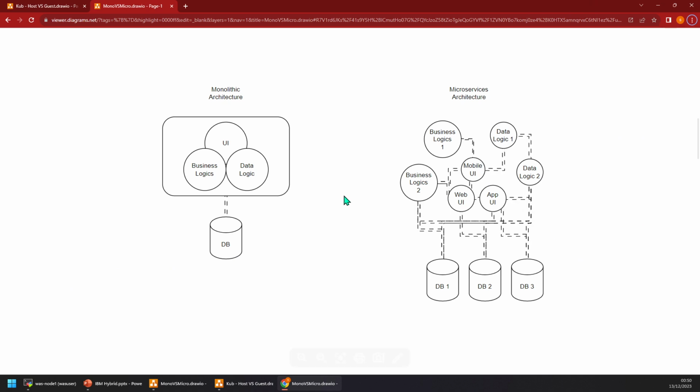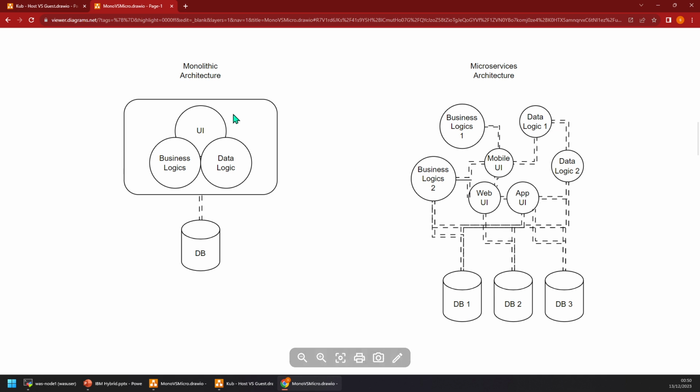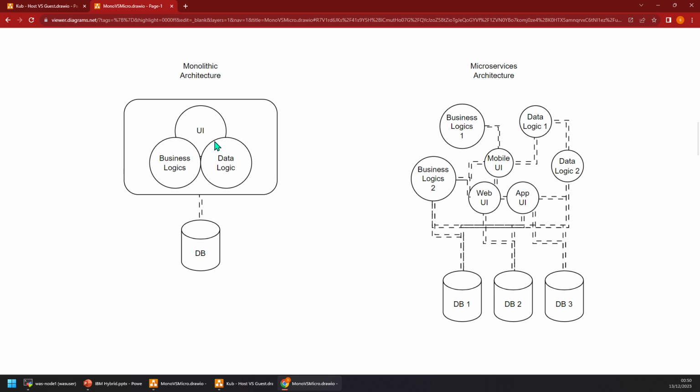All right, resuming back on the video, as you can see over here on the left side, you have the monolithic architecture. There's nothing wrong with monolithic architecture. It's all good. It works fine, and everything is secured, and everything is working as usual. But then, why are we going for microservices architecture rather than monolithic? Why are we moving towards it?